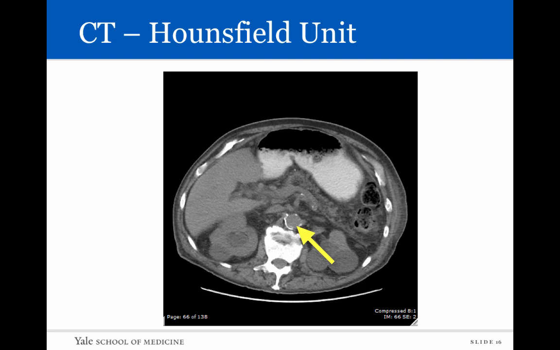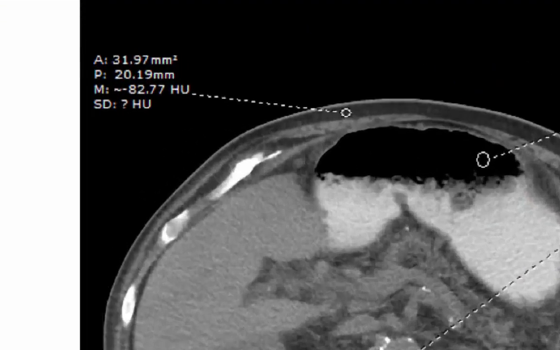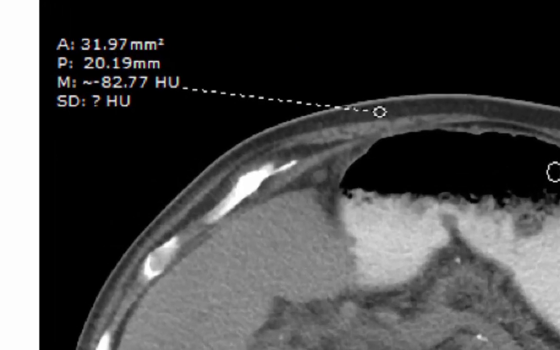So this is a non-contrast study. We've given oral contrast, which is why the stomach contains bright material. And what we can actually do on CT imaging is measure little circles around different objects. And if we do that, we can see that things that contain fat, for example, the patient's subcutaneous fat has a Hounsfield unit of minus 83, if you round that up. So that's consistent with fat.